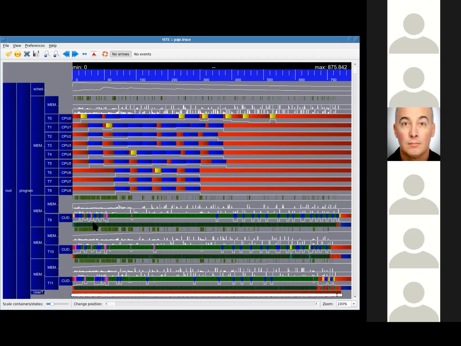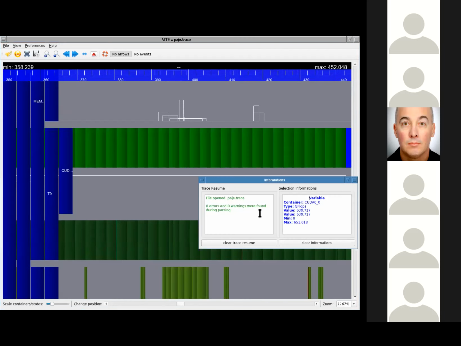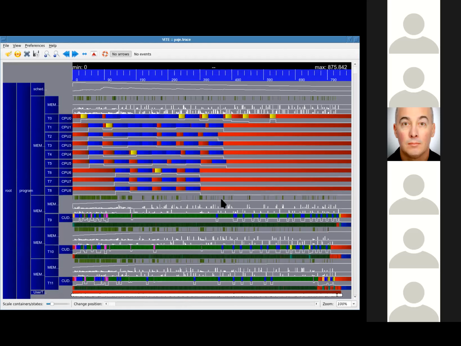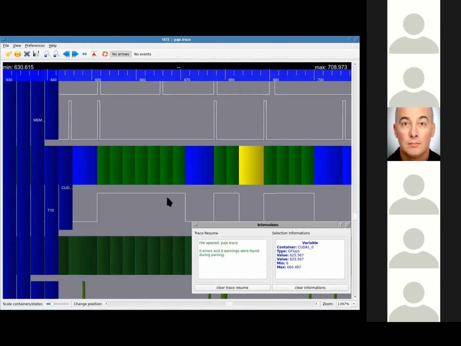And notably for GPUs, we see that most often they are at the top gigaflop value when they are doing, let's zoom on here, when it's doing GEMMs, it's really going at maximum 600 gigaflops. Let's look at maybe this area, which is interesting. Here we see that with the GEMM, it's really going at 600 gigaflops.